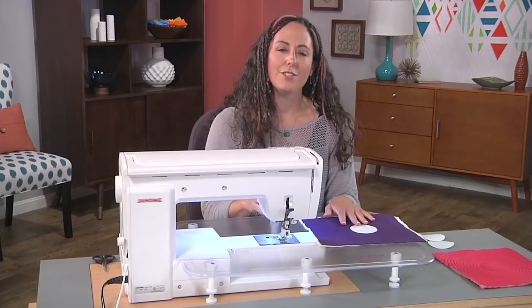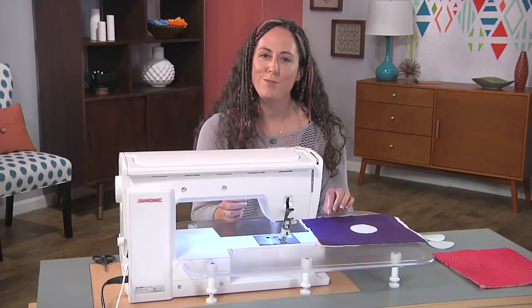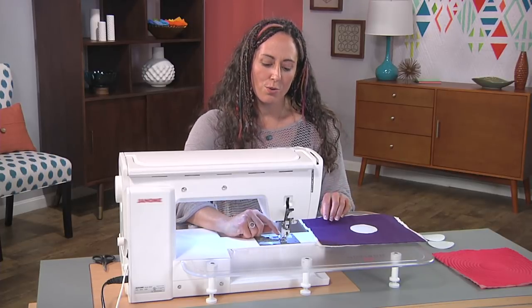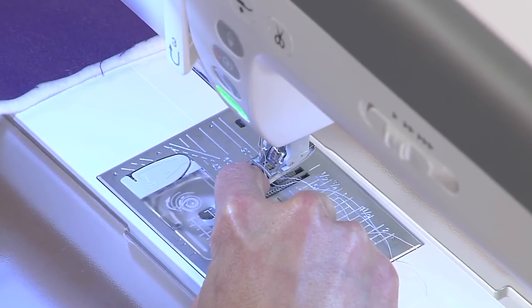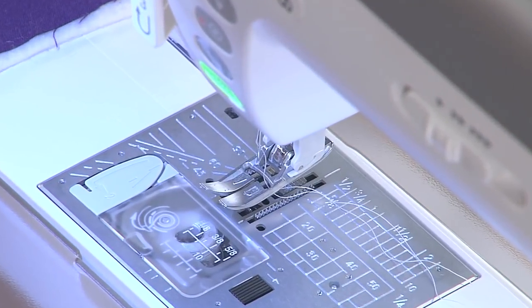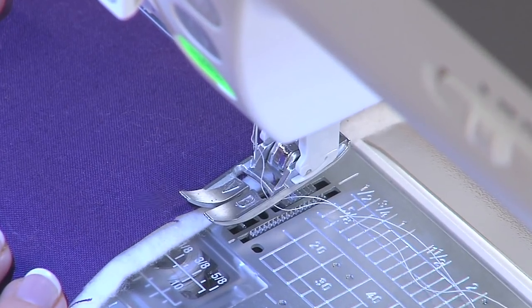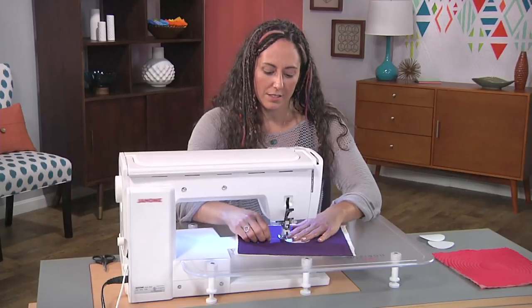On your machine, you'll have your walking foot set up. Everybody's walking foot is a little bit different. The one that I'm using right here is about a quarter of an inch from where the needle goes down to the edge of the foot. And so that's the distance that my lines are gonna be quilted apart, because I'm gonna use that edge of the foot as my quilting guide. So we'll get this started.